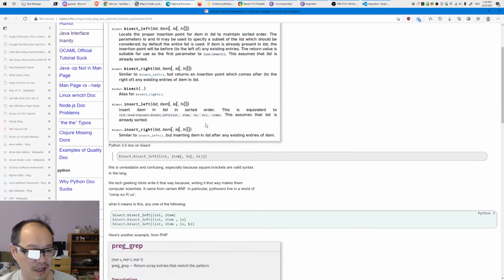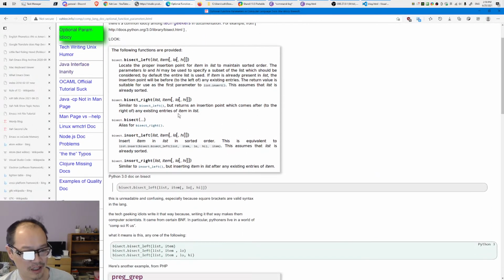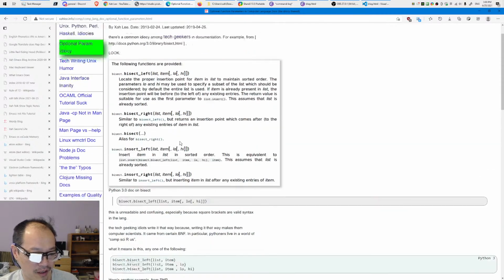Okay, here is the example from Python documentation. You can see they use those brackets to indicate optional arguments. So that's one way. But if you look around, consider this a task: think about what kinds of functions are possible and how they are documented. This is about syntax and formatting. How do you document functions? Python is one way, and this way is very typical.